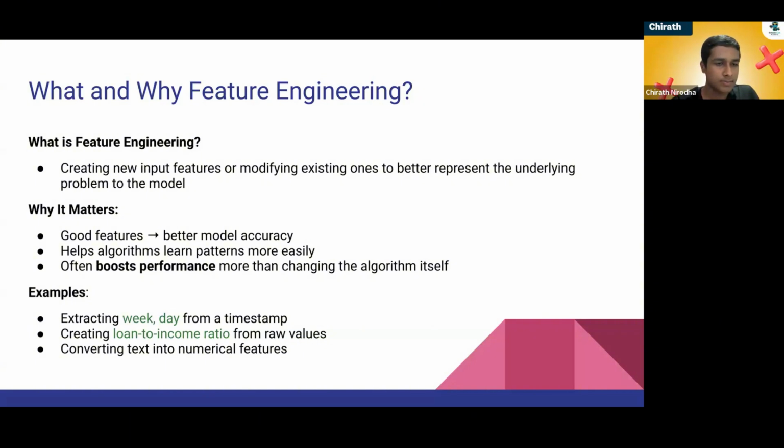As an example, if it is a timestamp data set, where you are given the time for each entry, we can extract the time features from the data set.